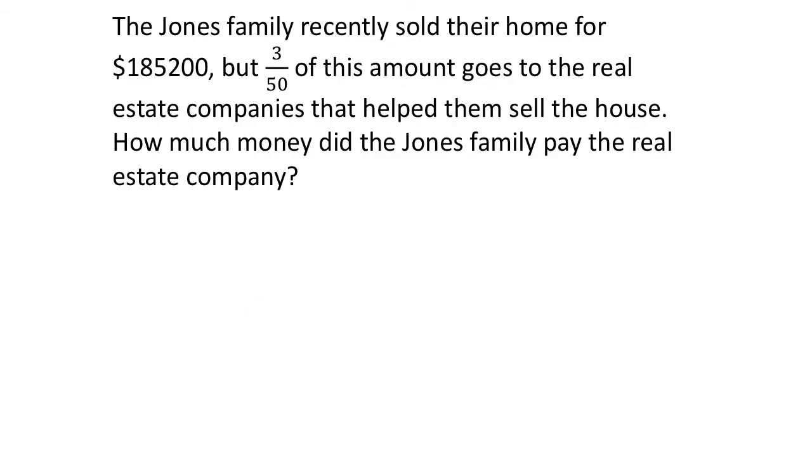The Jones family recently sold their home for $185,200, but 3/50 of this amount goes to the real estate company that helped them sell the house. How much money did the Jones family pay the real estate company? Good question. So that's pretty common. This, by the way, is 6%, which, as far as I know, is pretty common. But there's our key word there, of. Boom. Okay, which means that we're dealing with multiplication. Multiplication of what? Well, it's 3/50.